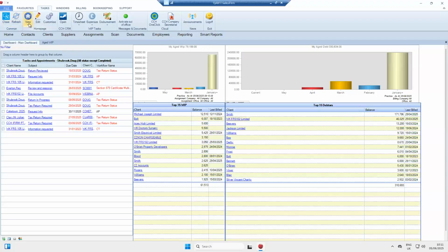And they're very much customizable, these homepages. So you can see here, just clicking on this view button in the top left corner, I've got 7 or 8 different homepages available, and these are pretty unlimited. I think usually it's about 5 or 6 that people would tend to have.